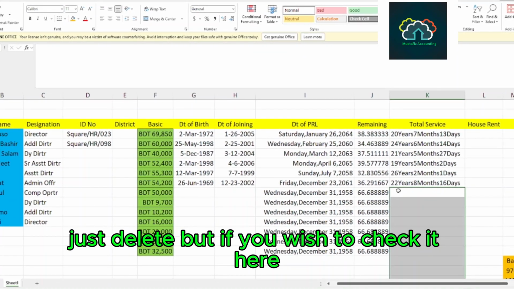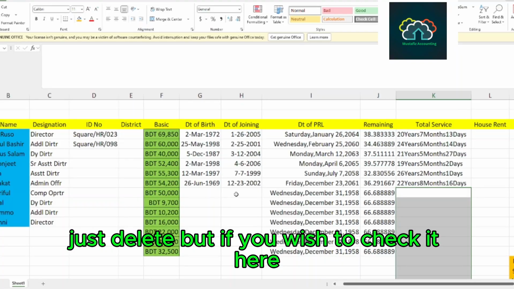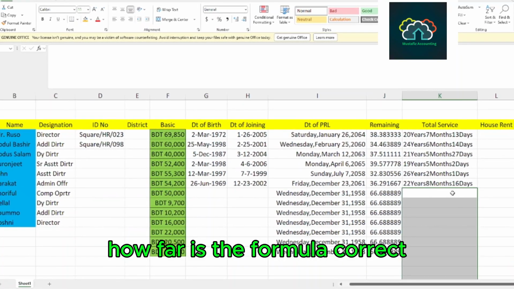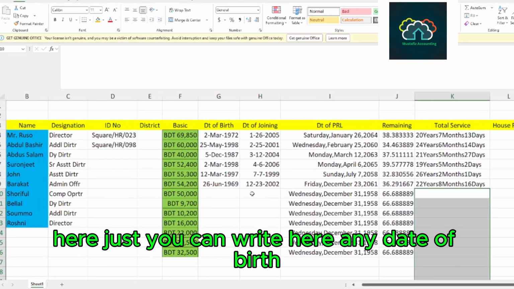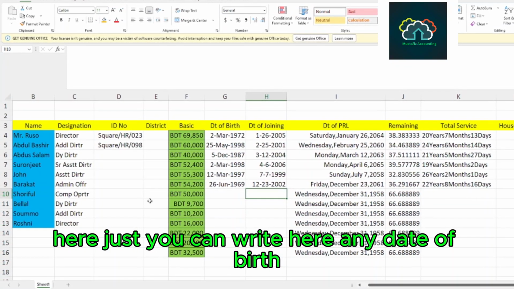Just delete. But if you wish to check how correct the formula is, you can write any date here.